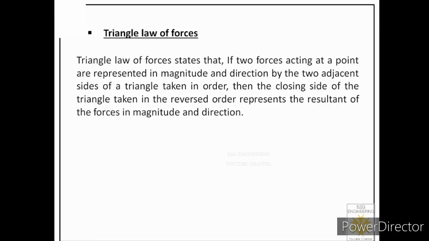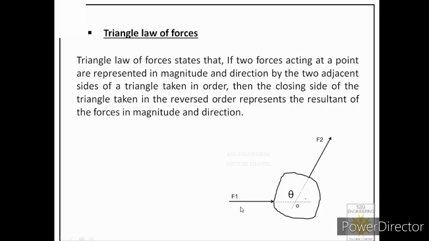Let us understand this law through an example. So let us take the same example. We have a body and on this body two forces are acting. One is labeled as F1 and it is acting in horizontal direction. Another one is labeled as F2 and let us say it is acting at an angle of theta with F1. Now let us apply the triangle law of forces on this system in order to find the resultant of this force system. So let us see how to apply the triangle law of forces.